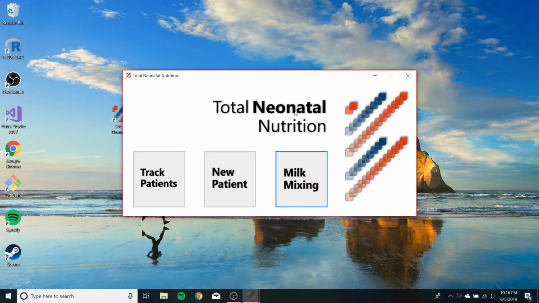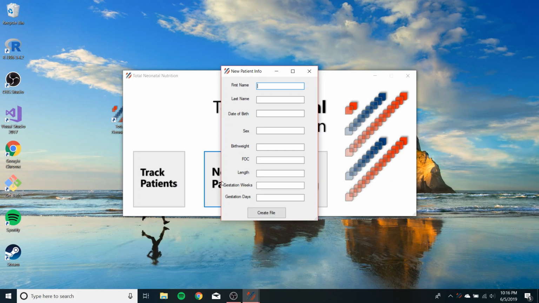So there are just a few features. Primarily, this is for file management, so you're not going in and out of folders and everything to keep up with that. I'm going to go ahead and create a new patient file. Let's change his name.